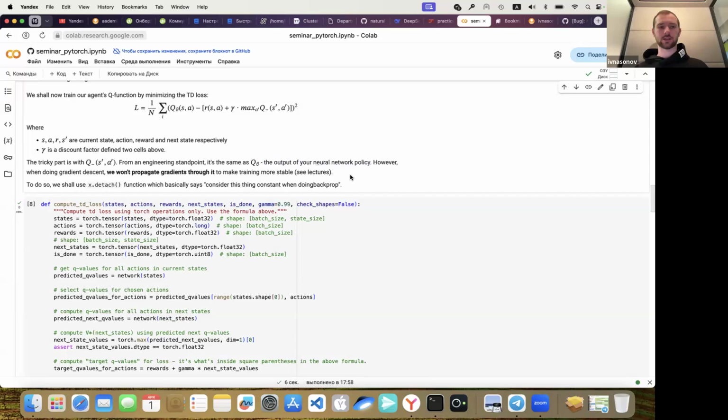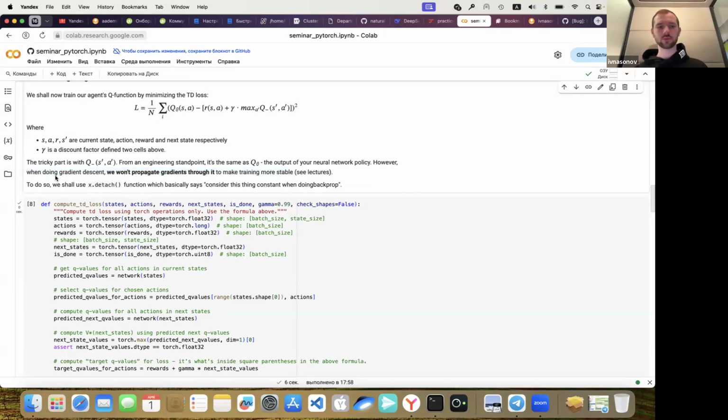And of course, when we do our gradient descent, this is the hard moment. We don't propagate gradients through our neural network to make training more stable. This is the key, and this is the vital part of it.